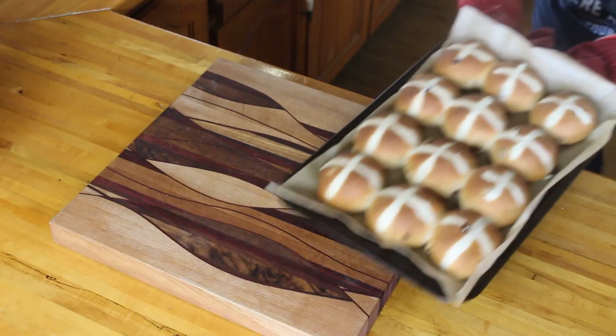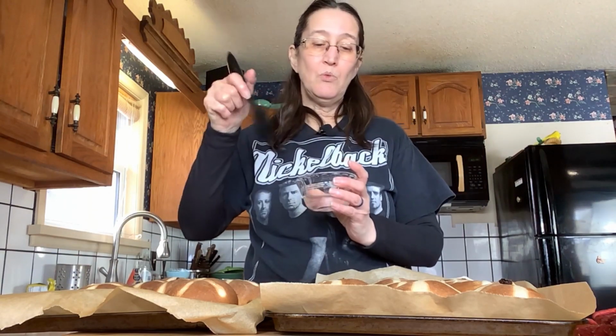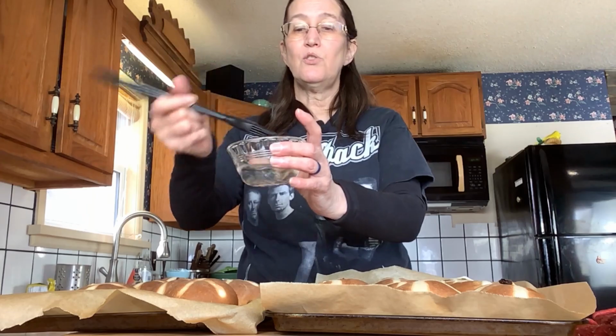Welcome back. Our hot cross buns have been cooking in the oven for 20 minutes. They're ready to come out. Let's take them out. Now the last thing we need to do is just to brush them with a little bit of sugar water and put them back in the oven for 2 minutes. This is going to give them the nice crunchy coating on the outside of the top of the buns. Give it a nice shine. So we'll do the first one, put them back in the oven, then we'll do the second pan. So this is just sugar and water that I've mixed up. Trust me, it's got sugar in there.